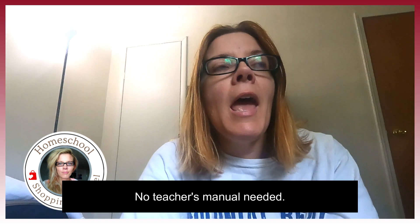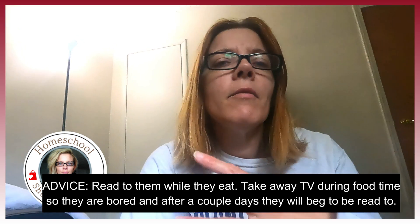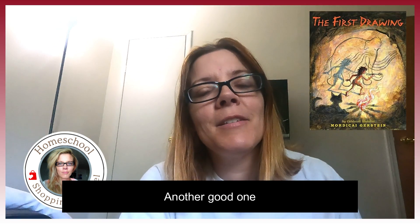You can also just get picture books about whatever area of history they're specifically interested in. Or occasionally tie reading to holidays — hey, it's the Fourth of July, let's read about America. I often show books here that were a big hit. The Barbarians is one example — my son just requested it again. It's kind of like what happens if Vikings invade your home instead of ants, which is interesting.